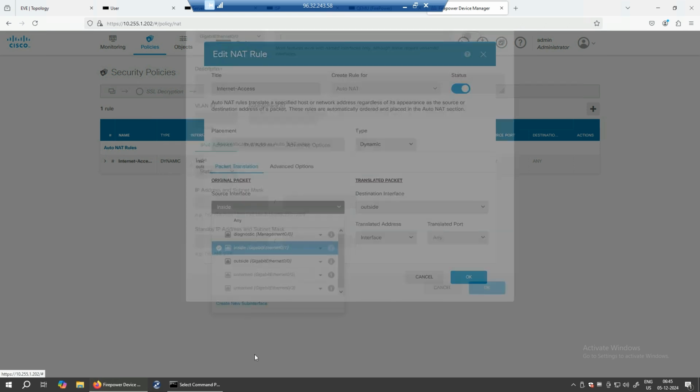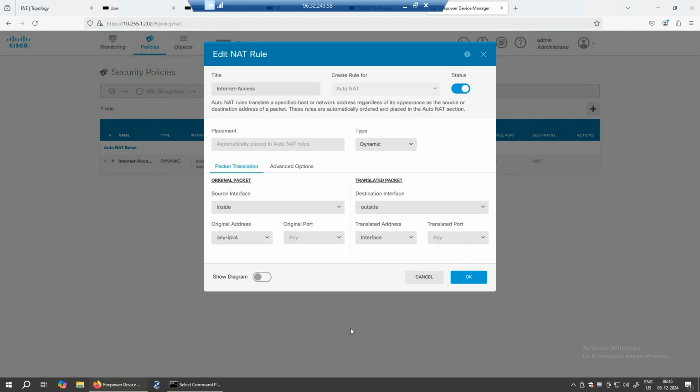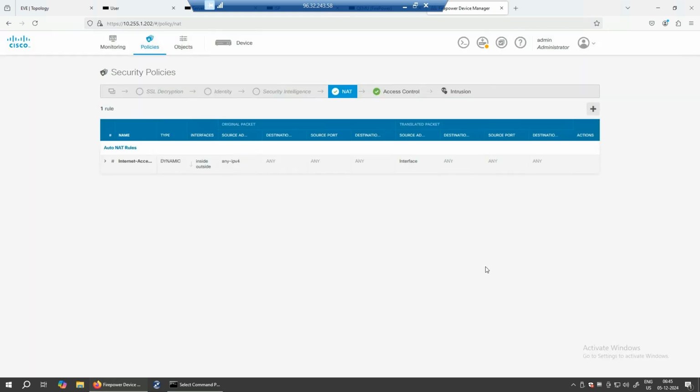I forgot, you can create a sub-interface with this as well. If, let's say, you have multiple internal networks, you can create it from this interface because you are going to use it to configure the NAT. But that is not what we will achieve. That is something I wanted you to know in terms of how to create it. And as I told you already, the best method of dealing with this in real life is to use an IP address for the interface and make the core your gateway. Then the core switch will have a default route to the firewall.